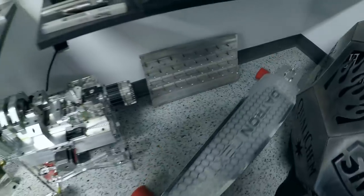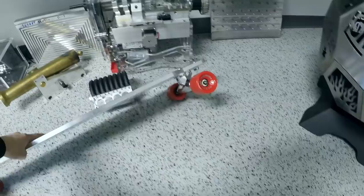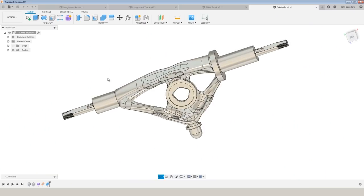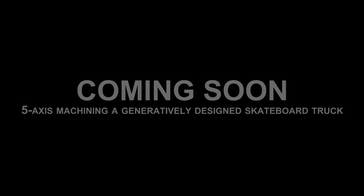This is the longboard, and that's a great segue to these trucks. We already did a video on these trucks, but Gavin Bath from the company Massive — a New Zealand-based guy who's spent time on generative design — designed a generative truck. We're really close to having the toolpath nailed down. It's actually a ton of work: generative design, getting something ready to manufacture, and then getting the 5-axis toolpath done has been a lot of work. Here's a sneak peek of that. We'll share it when we're done, do a video on it, share the process of making it, the file, all that stuff. We'll make our first generative part.